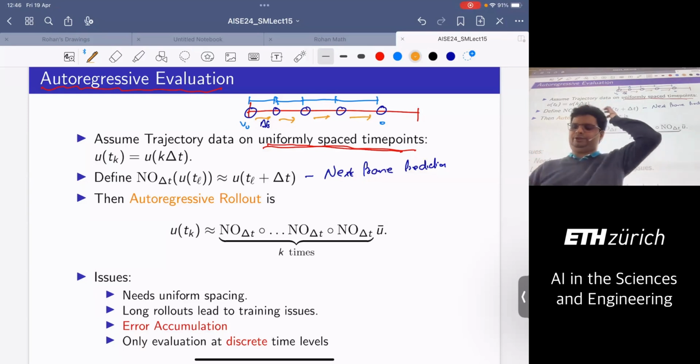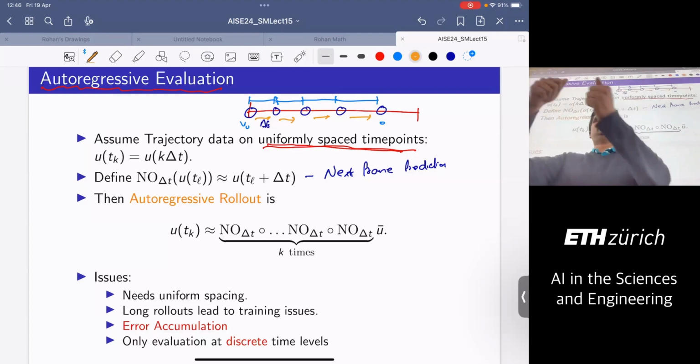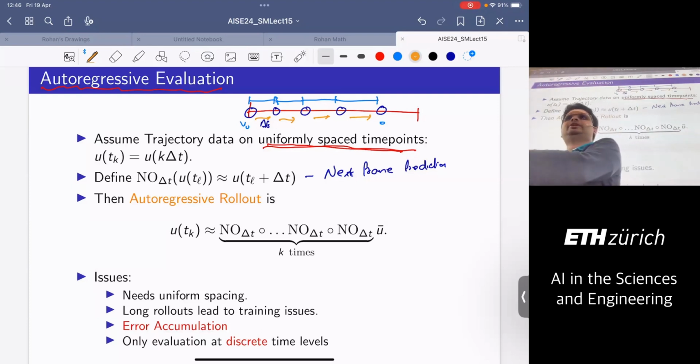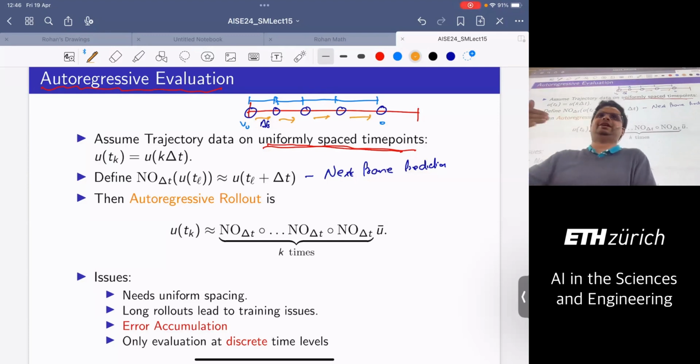Also in language, when people model text, for instance, they model it token by token, or roughly word by word, right? So they say I, then there's I am, then something else, then something else. So it uses that context, right? This is common in language. It's also in scientific computing. It's a very, very easy way. All that you're doing is predicting the increment of the solution to the next time step.